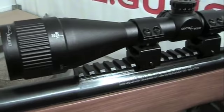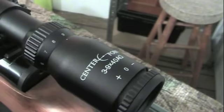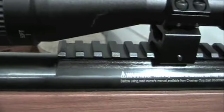Benjamin has bundled a very practical CenterPoint 3-9x40 AO adjustable scope. This is really a great scope for this rifle as it gives you just the right amount of zoom, as well as having the mil-dot range estimating crosshairs, fine click adjustments, and of course the adjustable objective which lets you get a clear picture no matter what your range.